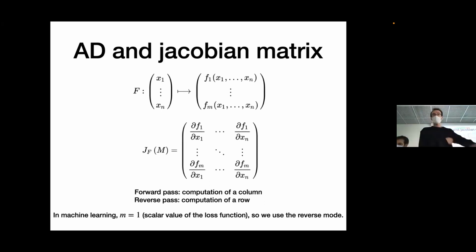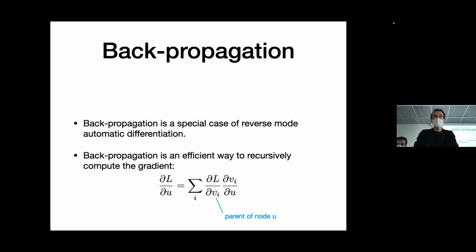So there was a question during the break regarding how we apply this to deep learning and machine learning. The function we want to differentiate in machine learning is the loss function, and the inputs x1 to xn are the parameters of your network. Basically, this is called backpropagation. You may have heard about this. It's the way to apply the reverse mode on the loss function. So you compute the gradient of your loss function with respect to the model parameters using the reverse mode.